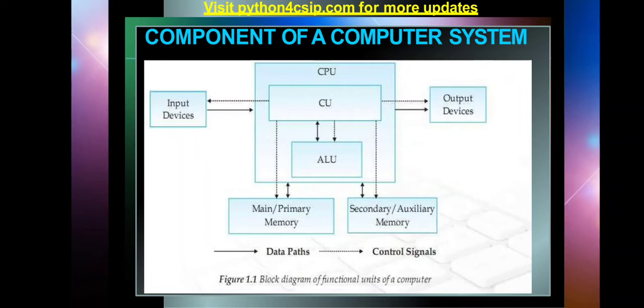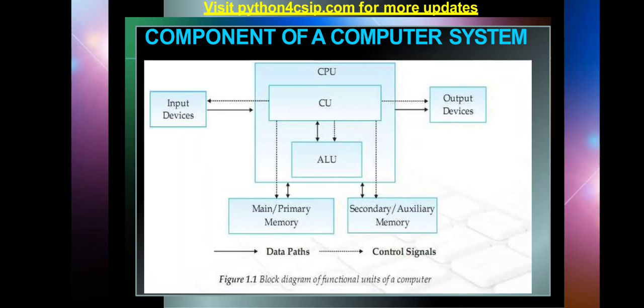Basically, all the programs which we want to process are stored in the memory, and then line by line each and every instruction of the program is taken up by the control unit, and it processes it and converts it into machine language. And whenever it needs to do some mathematical operations like plus, minus, multiply, divide, in that case it takes the help of the arithmetic and logical unit, also known as ALU.